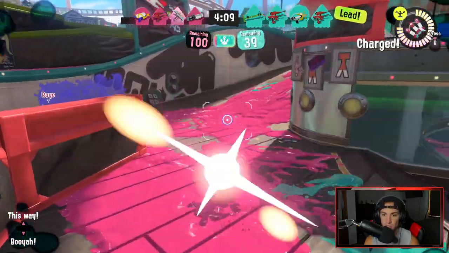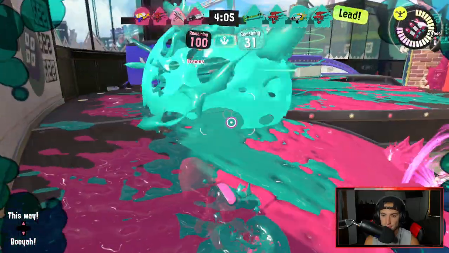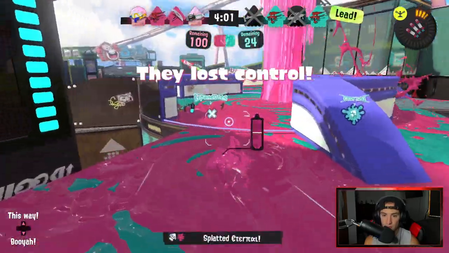Ink strike could actually work really well, but we're down to... Ooh-wee! Bomb came out of nowhere, but... Yeah, I'm just going to throw these all. Throw them all over there. There we go. Let's push. Push. There we go. Got a kill.